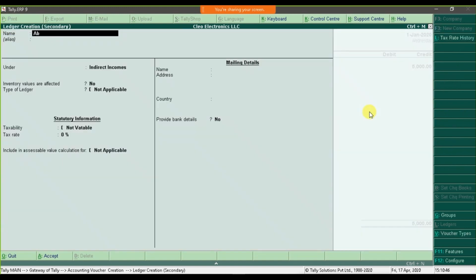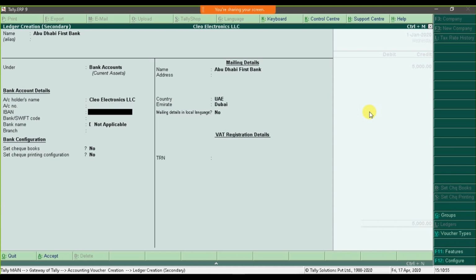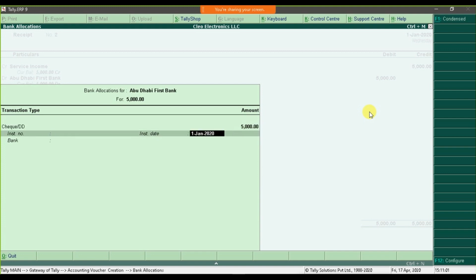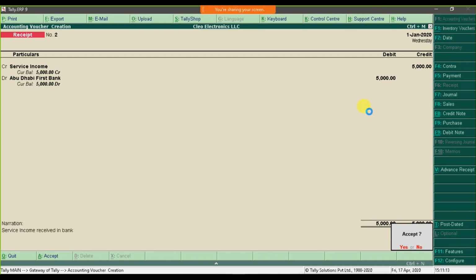So Alt C again, Abu Dhabi First Bank, and that goes under the bank account. Enter, Control A to save, and that is a check information, service income received in bank. Enter, save it.